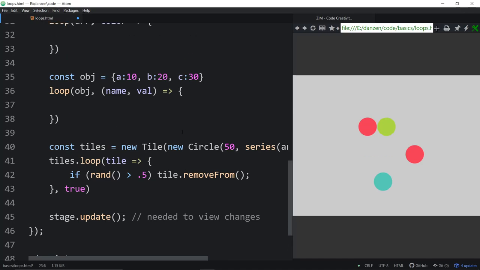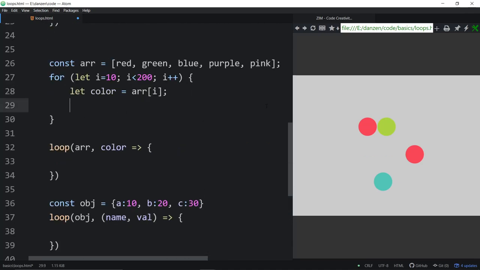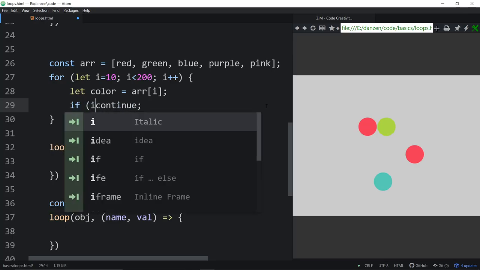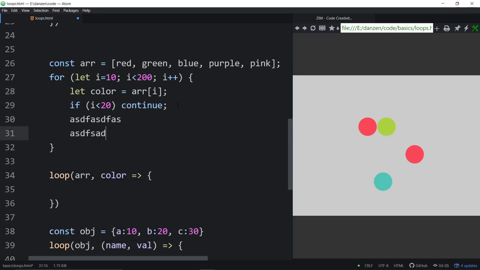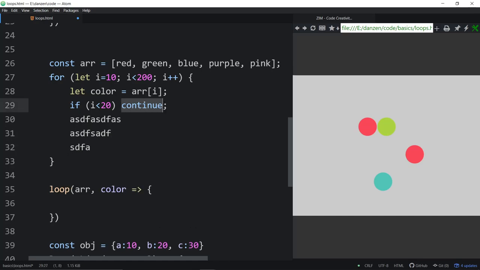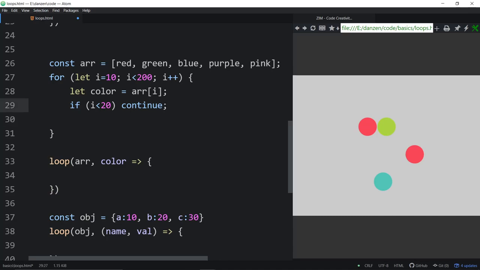Like with a for loop, you've got two things that we use. One is continue, and that means don't go any further. So you might say if i is greater than 20 or something like that, continue. That would be stupid because you'd only just go to 20 then. But maybe you're adding up something or pulling random numbers, and if you get a certain one, then you want to continue and not do the rest of this stuff. So there might be more stuff down here. So continue just means skip, leave and start the next loop. Okay, so don't go any further, start the next loop. And then there's also break.